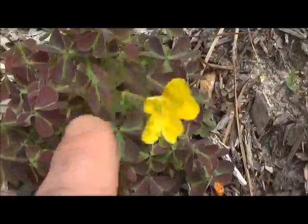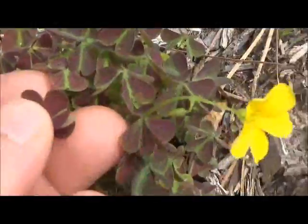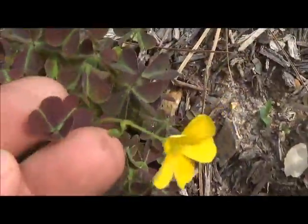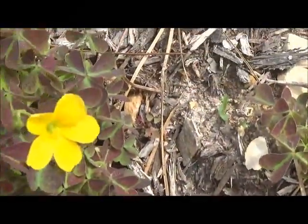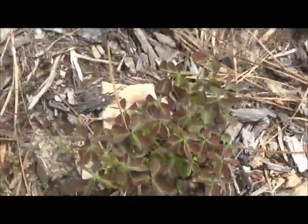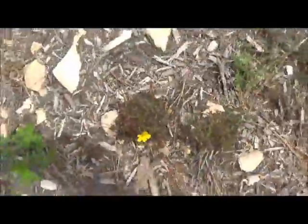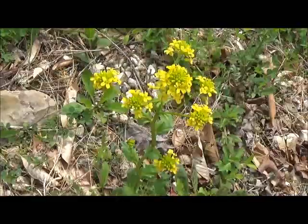This is a wood sorrel. It's got the heart-shaped leaves. One thing is it's purple. Purple because it's out here. I'm thinking it's just because it's getting too much sun.